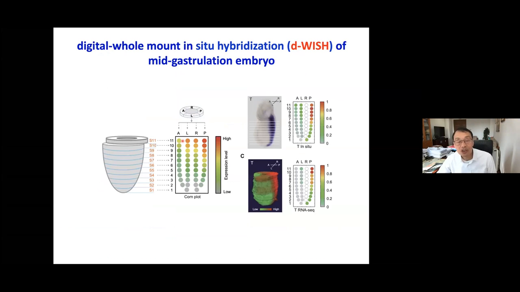So this looks like a cone, because in the most distal region there's a small tissue, so we collect only 2 samples. We call it a cone blot. If we do the validation with in situ hybridization, you can see the posteriorly expressed T gene. And the digitalized RNA-seq data looks quite similar. So also we can reconstruct 3D models.